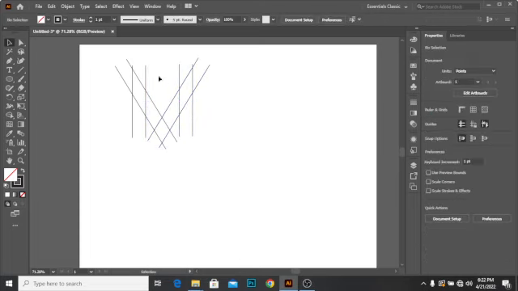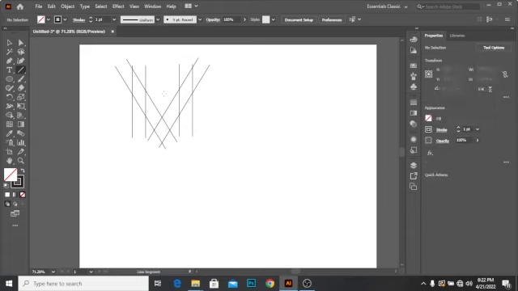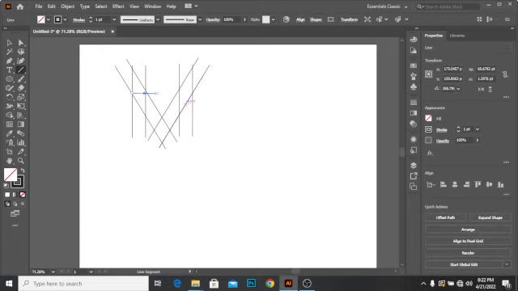Okay, I think it's now straight. Now to the Line Segment tool again. Where it intersects, I'm just going to left click and drag. You can see what we have. Then I'll come over here as well, left click where it intersects and drag. And I'll come over here where it intersects, left click and drag. Now come down here as well and drag to a straight line.